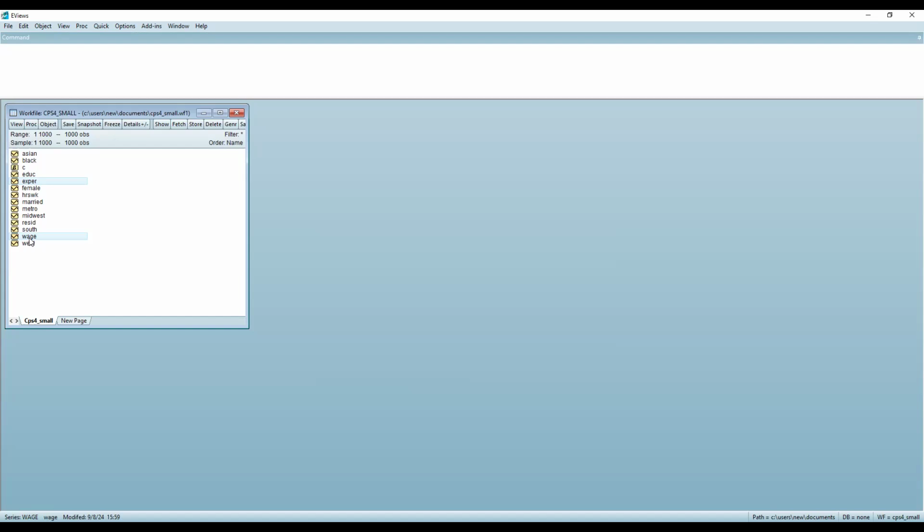Click which. Good. Okay, you have to select two data together because we want to plot the figure.